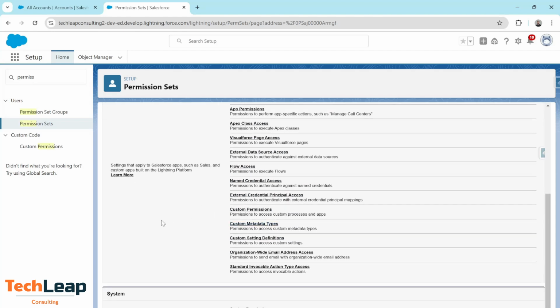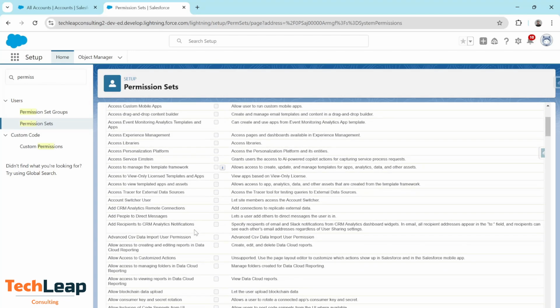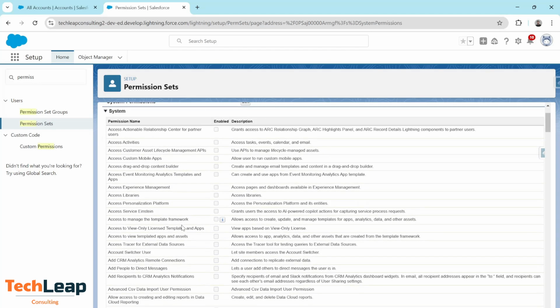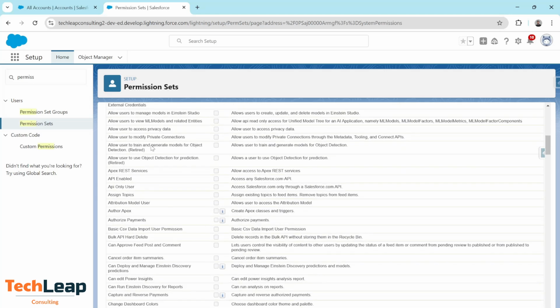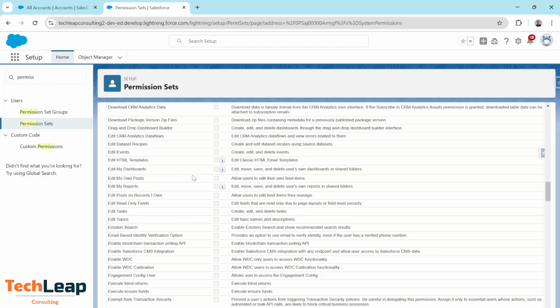And you can go into each one of them and you'll see a number of checkboxes, and you can provide the same exact permissions. Such as if I scroll all the way down, I can see system permissions at the end. So if I open system permissions, I'll see all the checkboxes, not all of them, but some of the checkboxes that we had in the administrative permission section on the profile. So you can see them here. There might be a few more here that were not part of the profile. So permission sets have a few more additional permissions on them that are not available in the profile. So, it's generally good to use permission sets for any additional level of permission that you wish to assign.